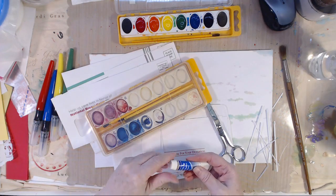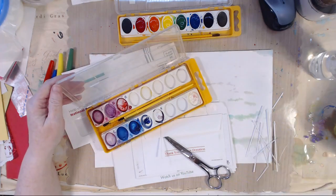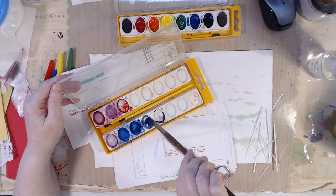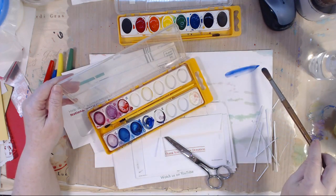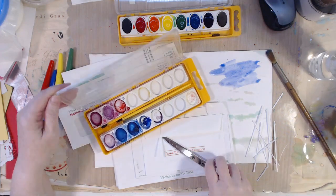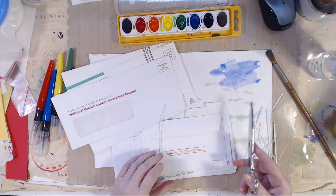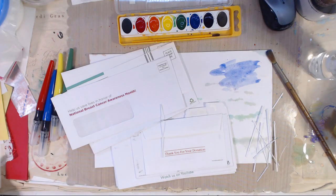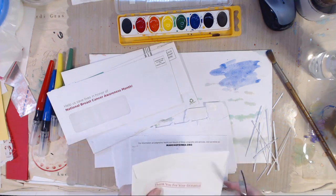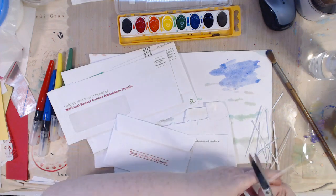That's one of the reasons why I save these things, because you can use them like a palette. We're gonna let that dry for a minute while I cut open. Yeah, see, it's got texture in it too. So that's why I like the Crayolas. It doesn't seem to have that gritty stuff in it. Anybody else notice the gritty stuff in tubed watercolors?